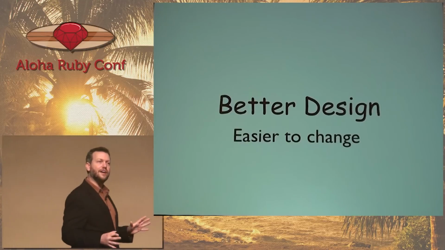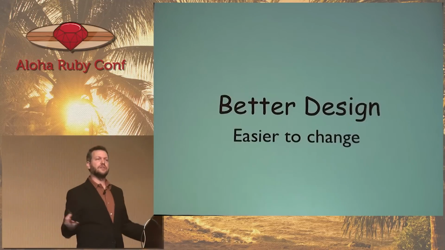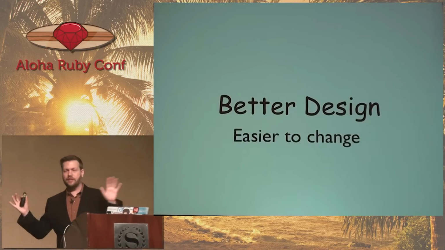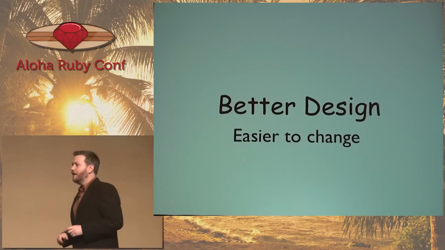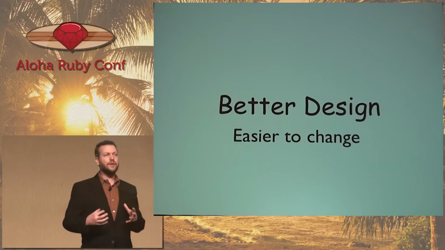And so knowing this, what I consider better design is entirely given by easier to change. And I'm not talking about building a system that is ultimately extensible. You can configure it with XML or YAML, because this is a Ruby conference. So not like, oh man, this thing can do everything if you just change this one parameter.